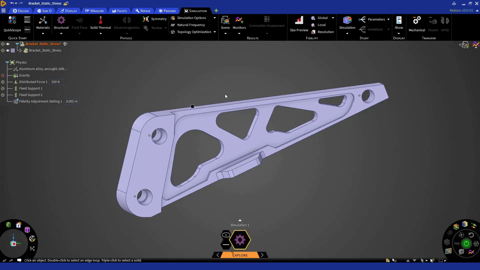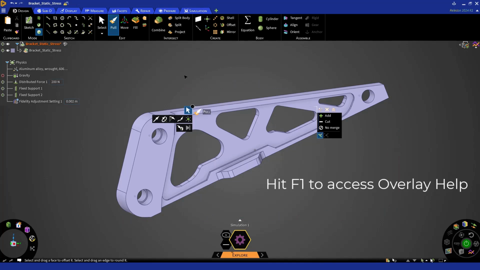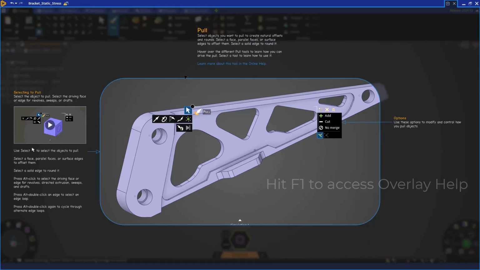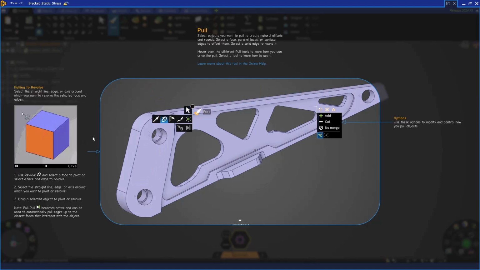While learning a new application and interface may seem intimidating, I encourage you to stay optimistic about your learning journey. We have a variety of learning tools built within Discovery to help guide you. But as I close this video, I'll leave you with my favorite feature, our Overlay Help System. When opening a tool in Discovery, you may see some icons that you are not familiar with. In this instance, simply hit F1 on your keyboard to open our overlay help system. As you can see, it will provide context-sensitive help based on the tool that you have open, regardless if it is a simulation or geometry-focused tool.